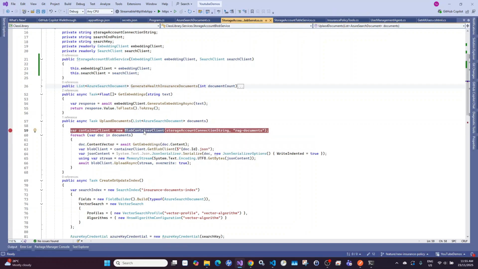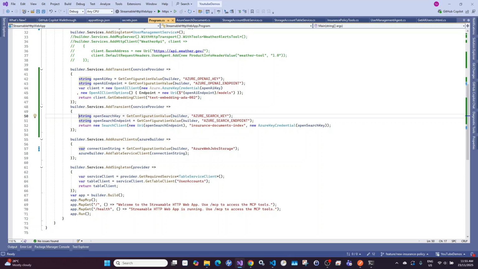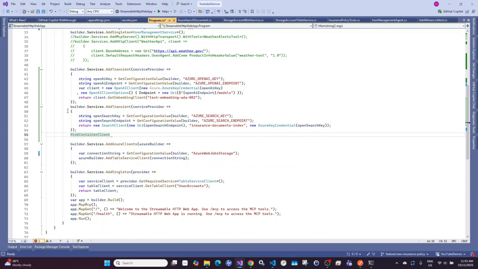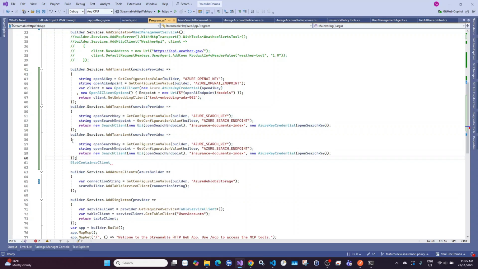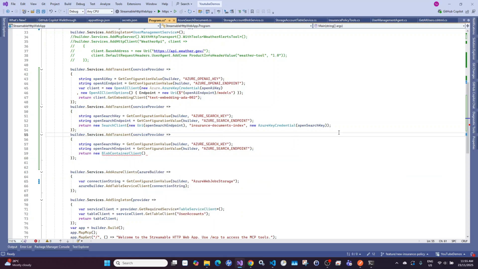So we can move this blob container client into the startup file. So that will be easier to handle here. So this needs a connection string and the blob container name. So the connection string name is this.